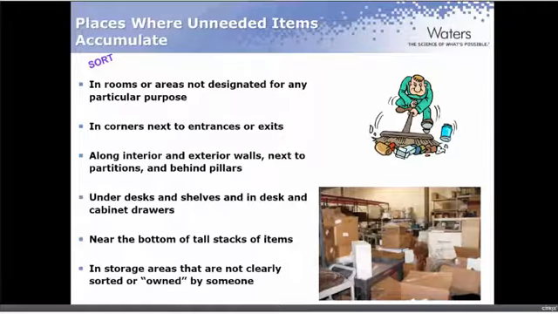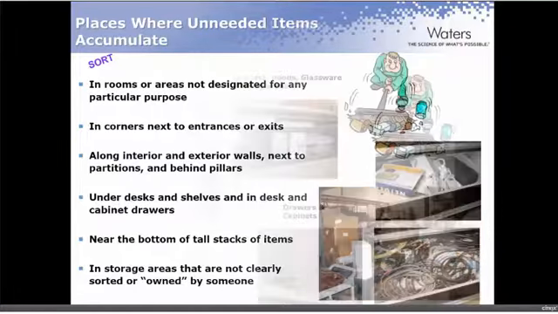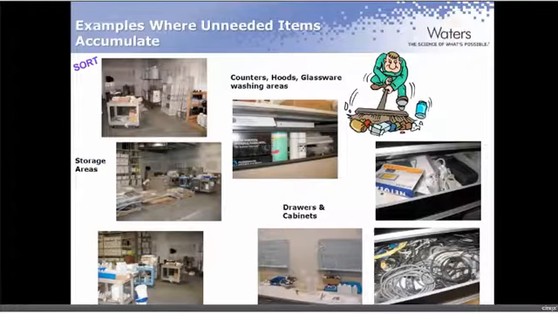There's a picture here that represents part of our warehouse. As you can see, before we started 5S, this is what it looked like. We just shoved everything where it needed to be. Nobody really owned this area. And obviously we took care of it in our Sort process: what do we need, what don't we need. Again, here are some other examples of where stuff accumulates, all representative of our ERA environment. We're looking at warehouses, cabinets with stuff just shoved in, drawers, workbenches, and you can see there's just stuff all over the place.